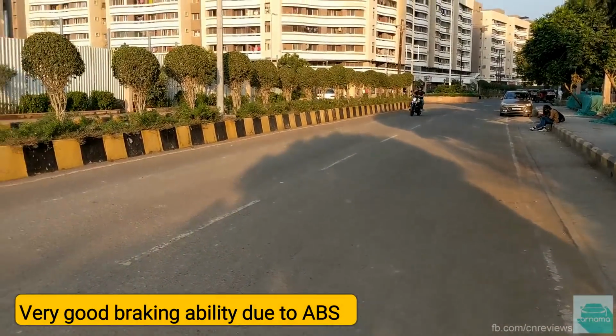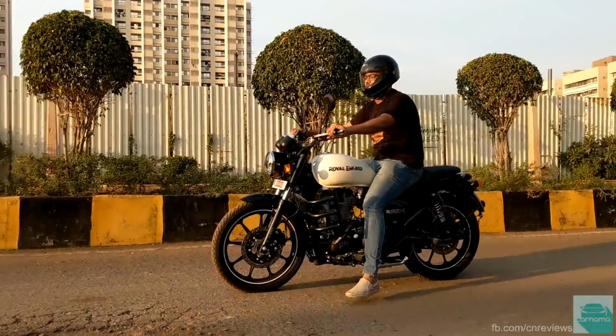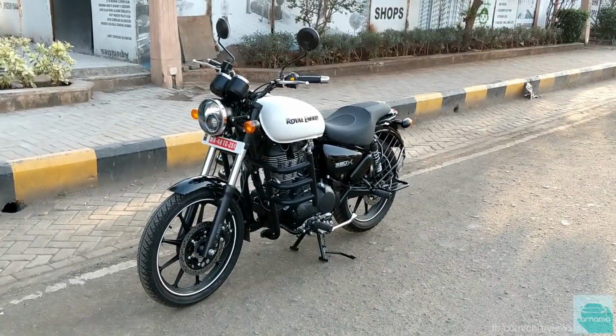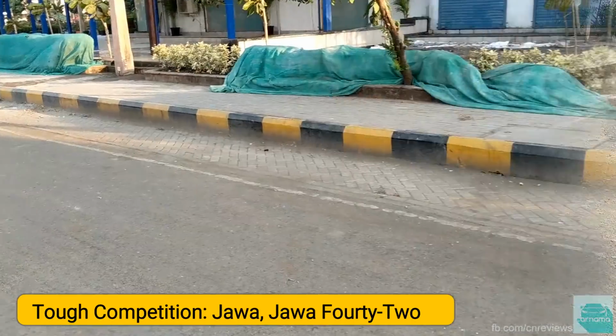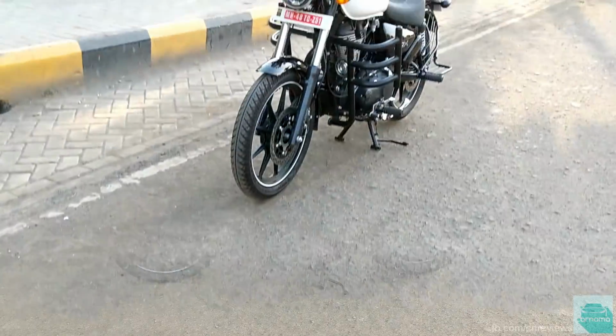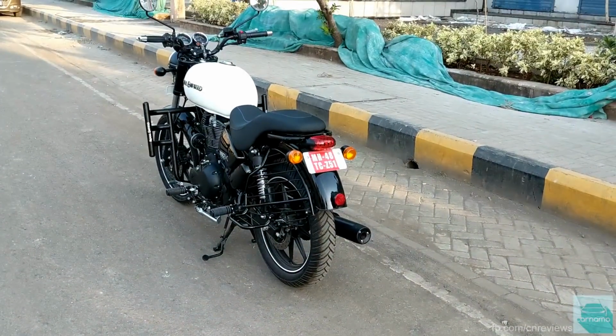Braking ability of the bike is much improved due to the addition of dual channel ABS. To conclude, the bike offers a lot at a price point that's manageable if not very affordable. The newly launched Jawa and Jawa 42 may give it tough competition though.